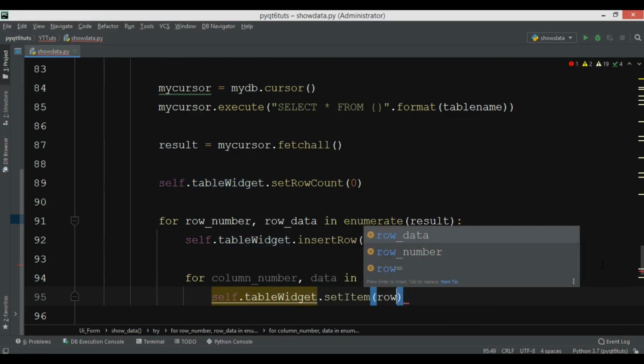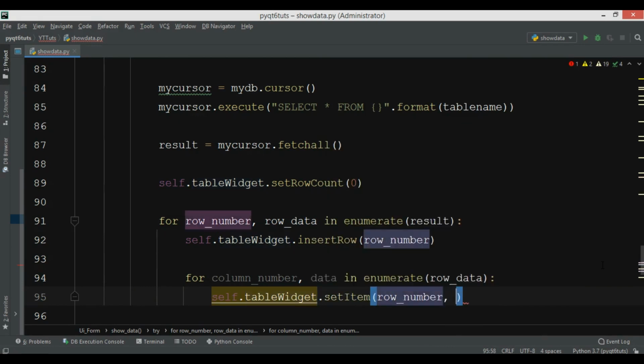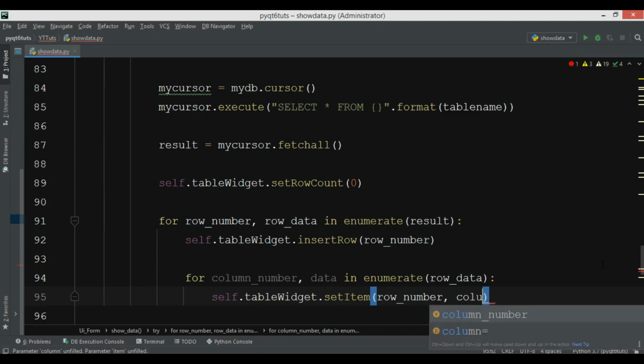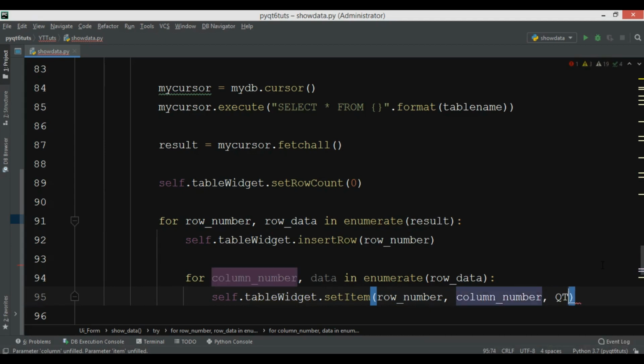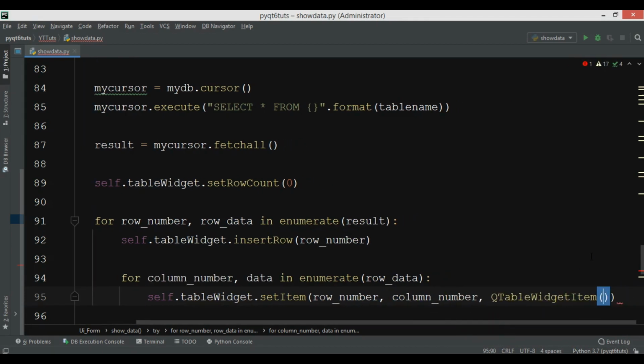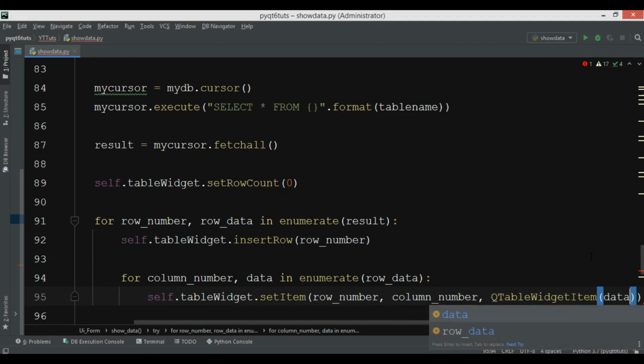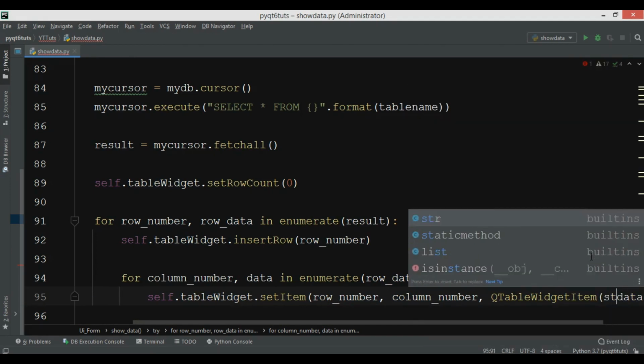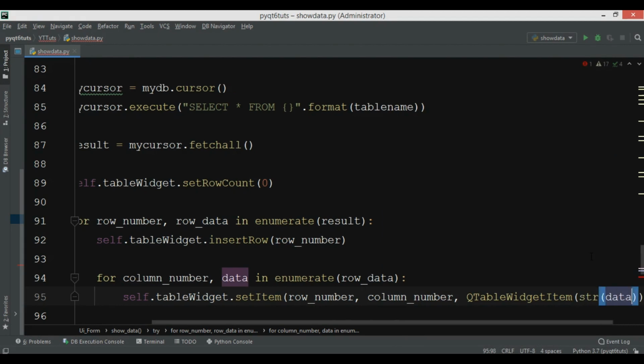We can add our row number in here, and after that column number, and also we need to add a QTableWidgetItem, so it needs row number, column number, and also a QTableWidgetItem, and we want to add the data, so we need to just typecast this to the string, so like this.